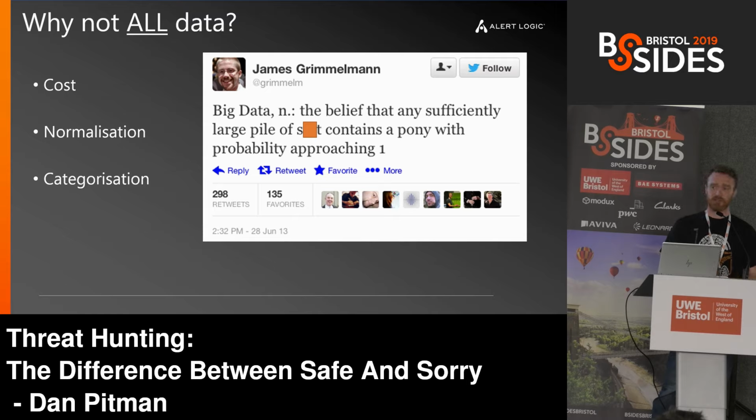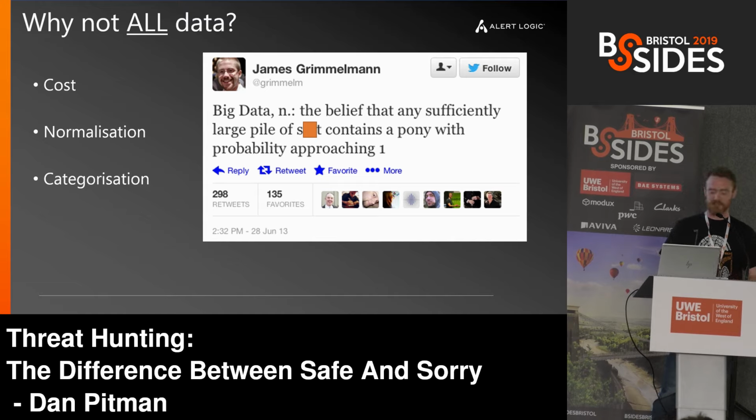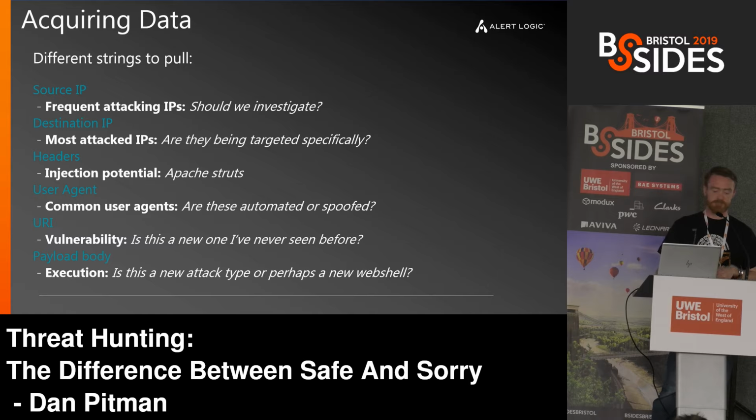You don't necessarily want to compress it because obviously that takes longer if you want to go back and do post-incident analysis. If you do collect a lot of data, then you need to do some good stuff with it, right? You need to normalize it. You need to know that the timestamps are normalized between different systems. Maybe they're in different parts of the world or they've just drifted a little bit. So you need to do that. And obviously you need to categorize, right? If you want to search in your data, and this is a big challenge for us, then just searching carte blanche throughout your entire data set will take a long, long time. So you want to be able to categorize that and look for specific things. That's the kind of thing you can do with increasing volumes and diversity of data: making sure you categorize and normalize appropriately.